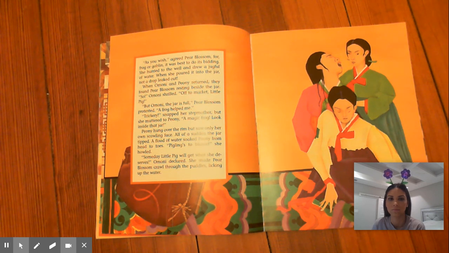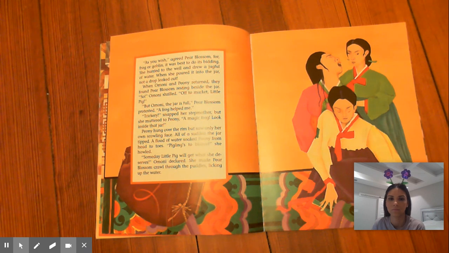When Omani and Peony returned, they found Pear Blossom resting beside the jar. "So," Omani shrilled, "off to market, little pig." "But, Omani, the jar is full," Pear Blossom protested. "A frog helped me." "Trickery!" snapped her stepmother, but she muttered to Peony, "A magic frog. Look inside that jar."